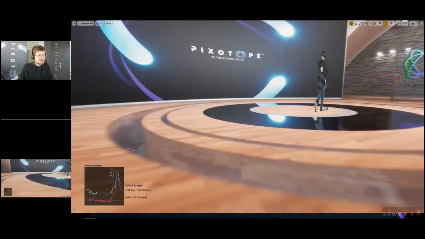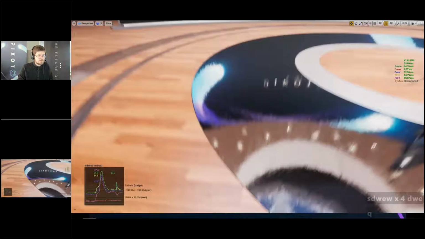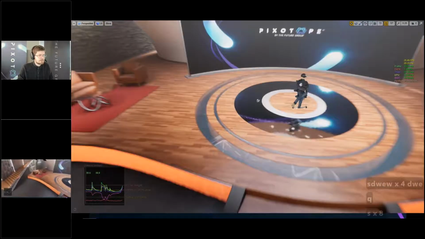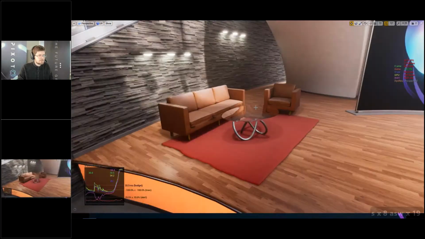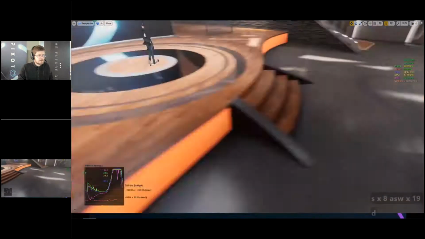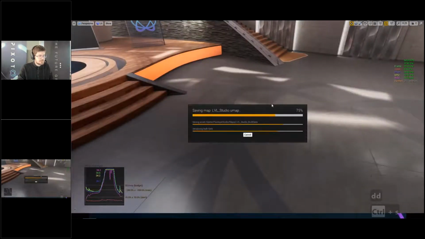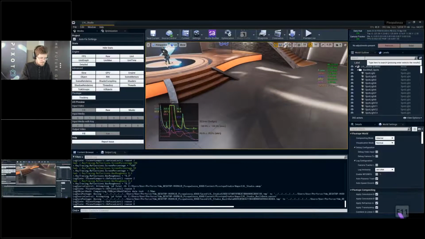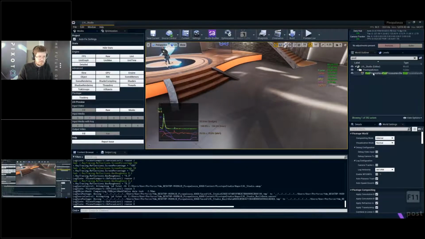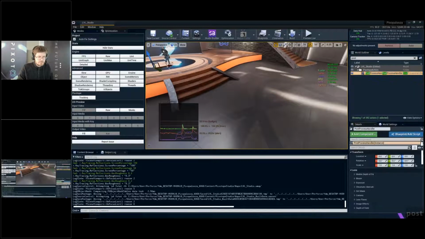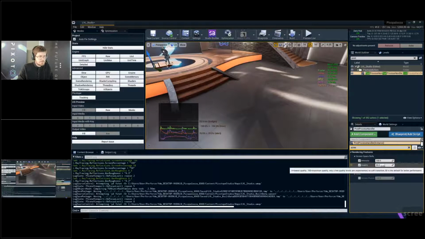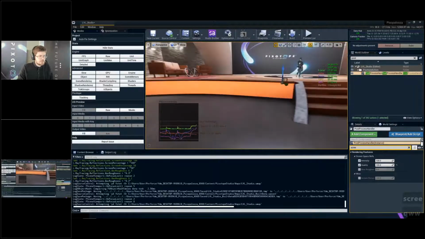The chrome up on the stage here is still ray tracing fully because it's a perfectly reflective surface. Same with the glass over on the side. But the floor is no longer reflecting the same way it used to. We could then go ahead and go to our post-process volume, search for, let's say, screen space, and use that in conjunction.